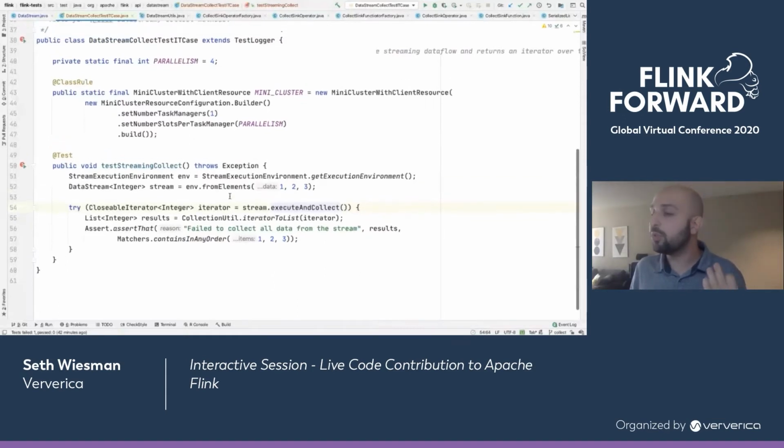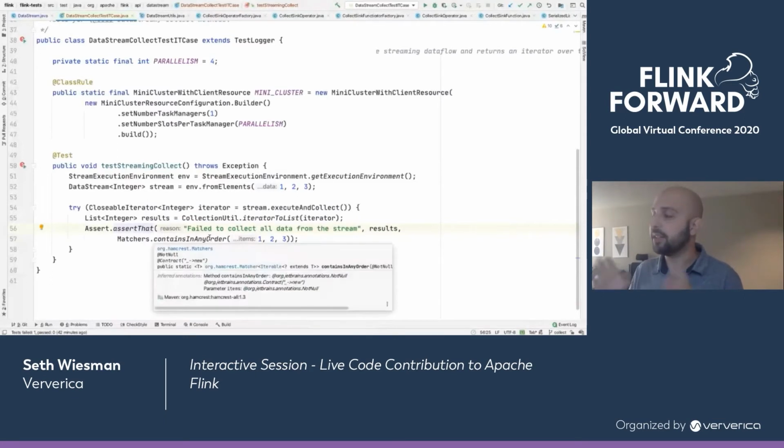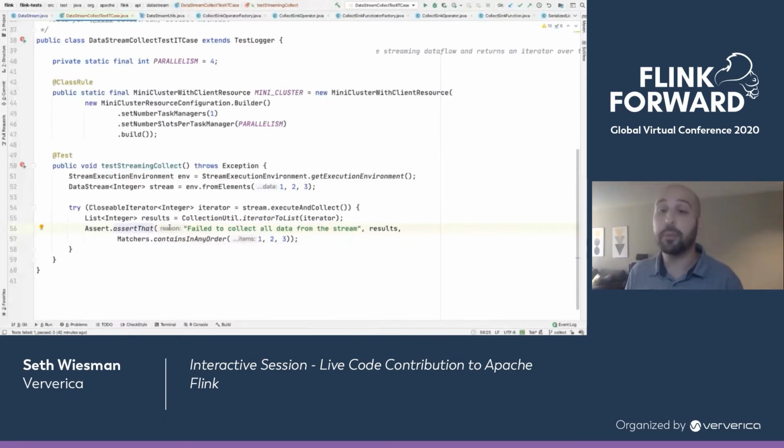Some things to notice here about the way that we do our testing, right? So we really like JUnit, we really like Hamcrest matchers. So I'm checking to see that yes, I am in fact collecting all of these, and I get a good error message when something goes wrong, because again, there are a whole lot of tests, and so if something fails, a contributor that may not be familiar with this part of the code base needs to understand what is going on so they can at least surface the issue to the correct person.